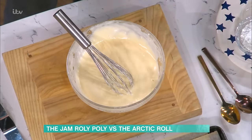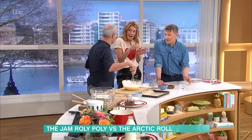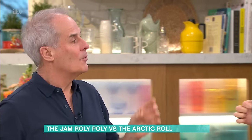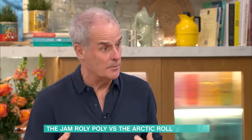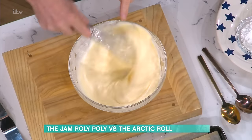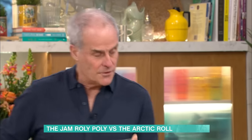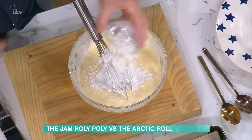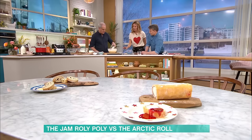You don't have to go too mad, because what you don't want is for it to be too airy, as it's a very thin sponge around the outside. Because you've got to be able to wrap it without it cracking. If you whisk it too fast, it's like a soufflé — it'll crack, there's too much air. Then I add 35 grams of plain flour and 35 grams of cornflour. Did you sieve those? I did, indeed.